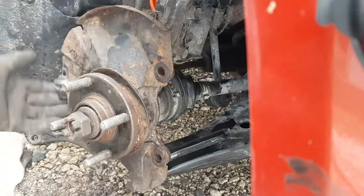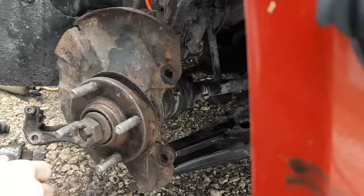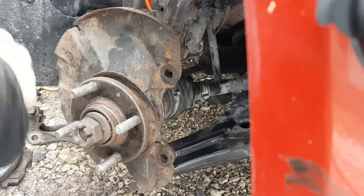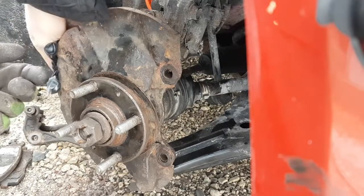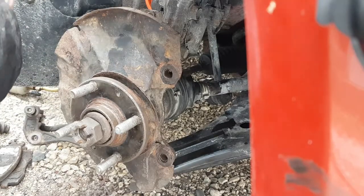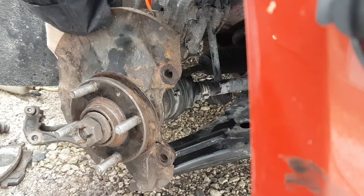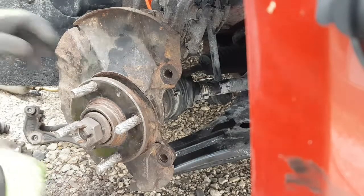It's got to get changed anyways, it's got a hole in it, but there's other work I got to do before I do that. And I'm going to put a little bit across the top of the threads there just to keep that from seizing in there anymore. We'll get the glove. Try not to get my fingers too dirty here, because I don't have any place to wash my hands. Okay, yeah, I got some of the threads. And I got some of my fingers too, of course. And because we cleaned it up, it runs right on there by hand like nothing.